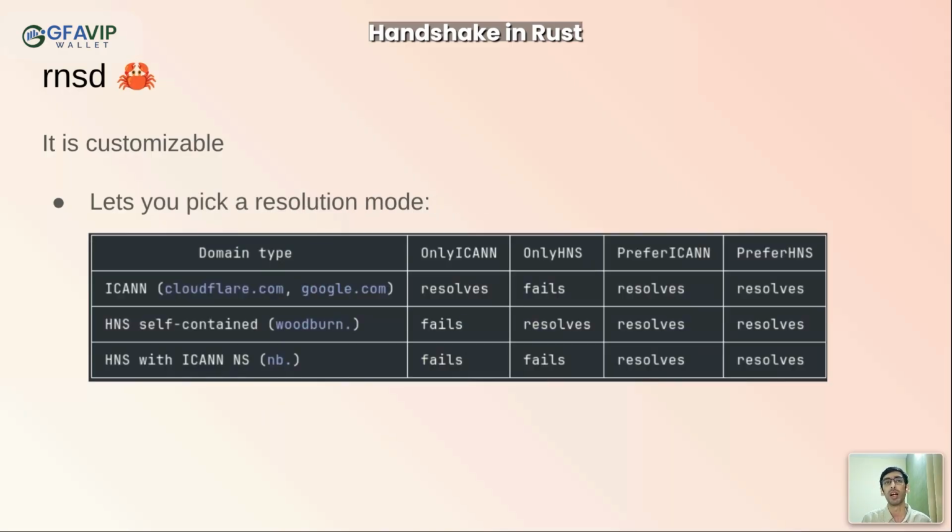It also lets you pick how you want domains resolved. There are four modes, where you can say you only care about Handshake domains, and as soon as it touches any of the ICANN domains, it just breaks. So for the people who need it, it's there. But usually people would prefer ICANN, and that's the default.